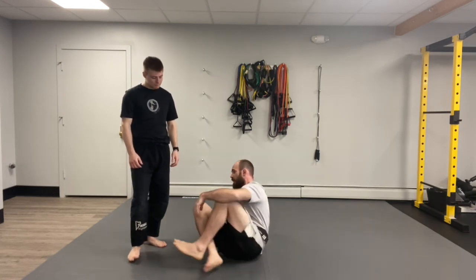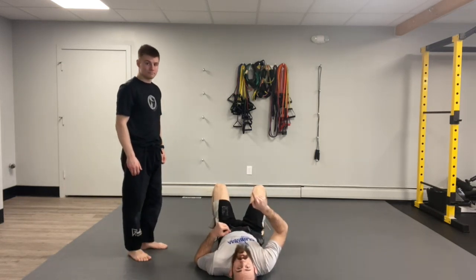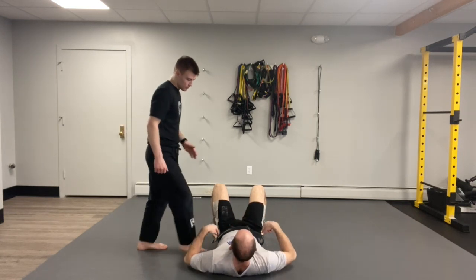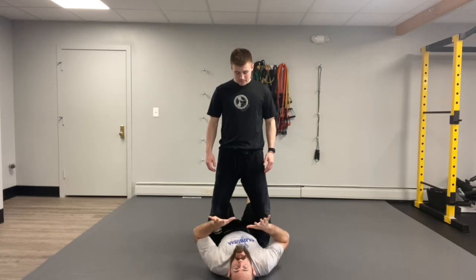Okay kiddos, now that was our shrimp in a circle, and we're going to use that move for today's class. If you have a partner — mom, dad, brother, sister, anybody that wants to be your teammate today — bring them out. They're going to help you practice the wrestling moves. I've got my awesome coach, Coach Baker, who's going to help me out. Round number one is the easy round. I'm gonna lay down on my back, and Coach Baker is going to stand right over the top of me with his feet pinching my hips.